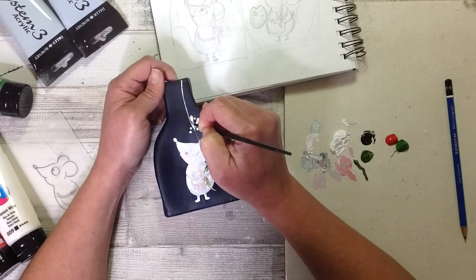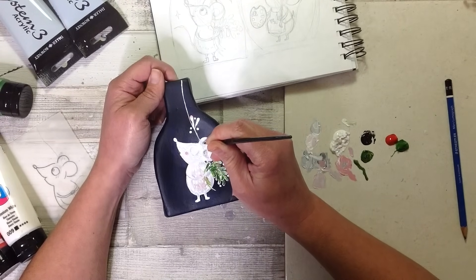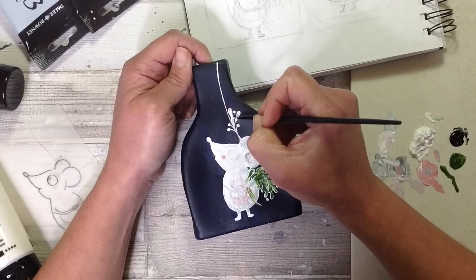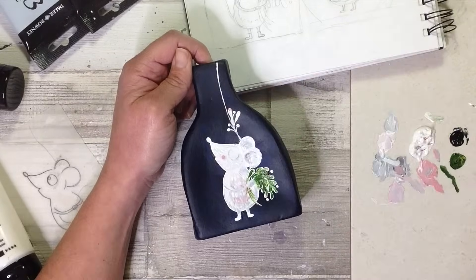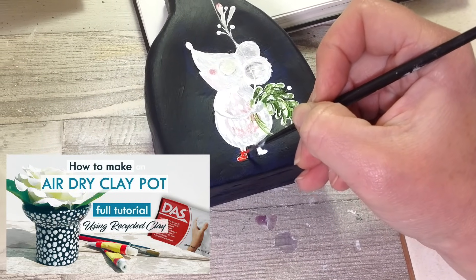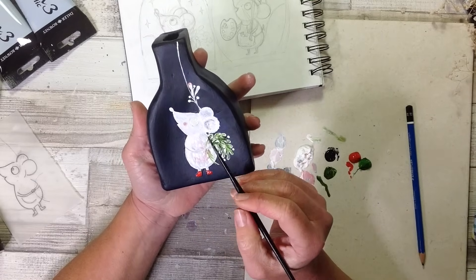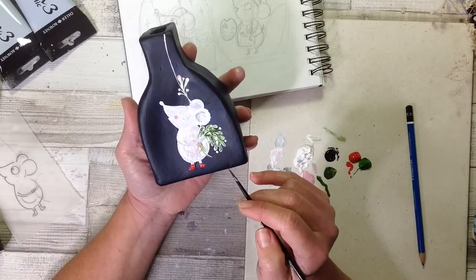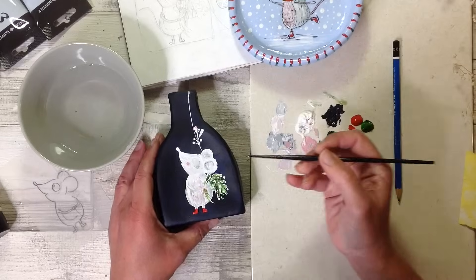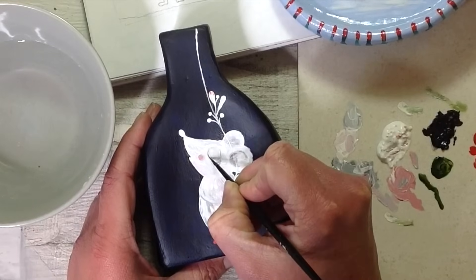I make sure I keep all of that darker colour with a bit of a lid on till the end of the project, just in case I need more. One of my favourite pot designs is simply the same dark colour but with spots added on with the end of a paintbrush or pencil — fairly straightforward for beginners and really quite effective and pretty. I let the colours dry and then go in with black acrylic paint as my little outline to add all the fine details.